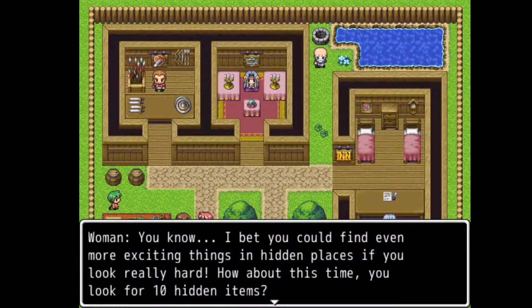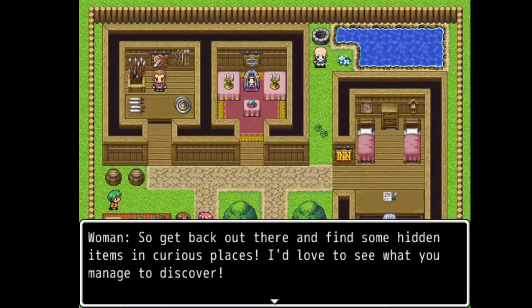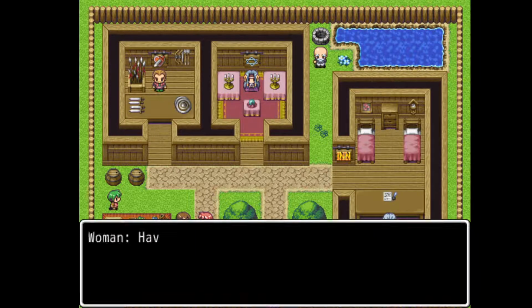You know, I bet you could find even more exciting things in hidden places. If you look really hard, how about this time? You look for 10 hidden items. So get back out there and find some hidden items in curious places. I'd love to see what you manage to discover.